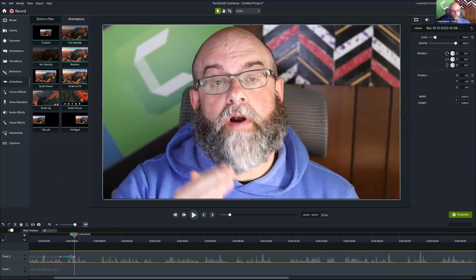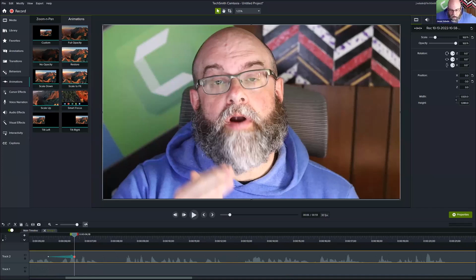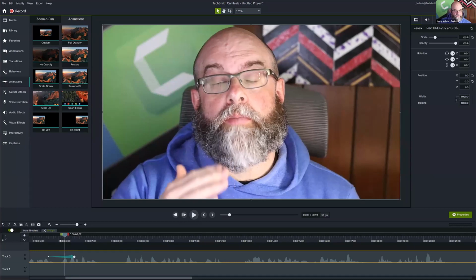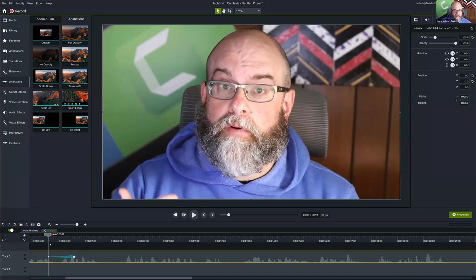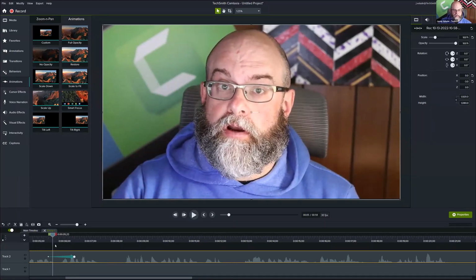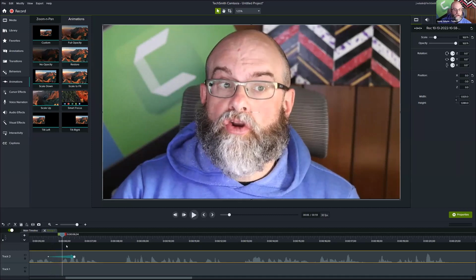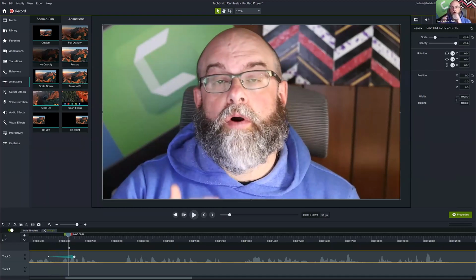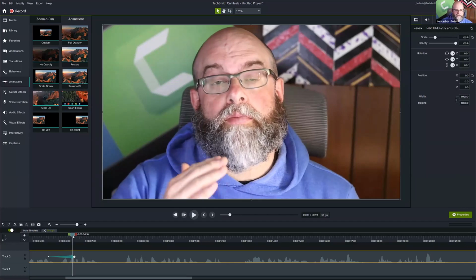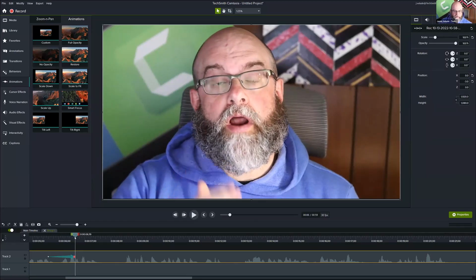And when we do that, we see that there is an arrow that's been added to the timeline. This is, in technical movie terms, a keyframe. But in Camtasia terms, it's an animation arrow. The way an animation arrow works is this. When the playhead hits the tail of it, the animation begins. And then however long that arrow is, the duration of that arrow says how long, how fast something is happening in an animation. And then when it hits the head of the arrow, it stops the animation.